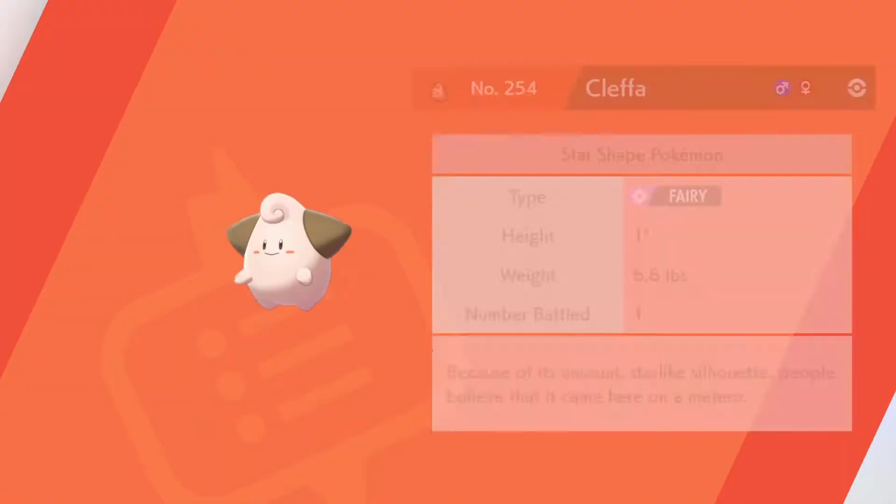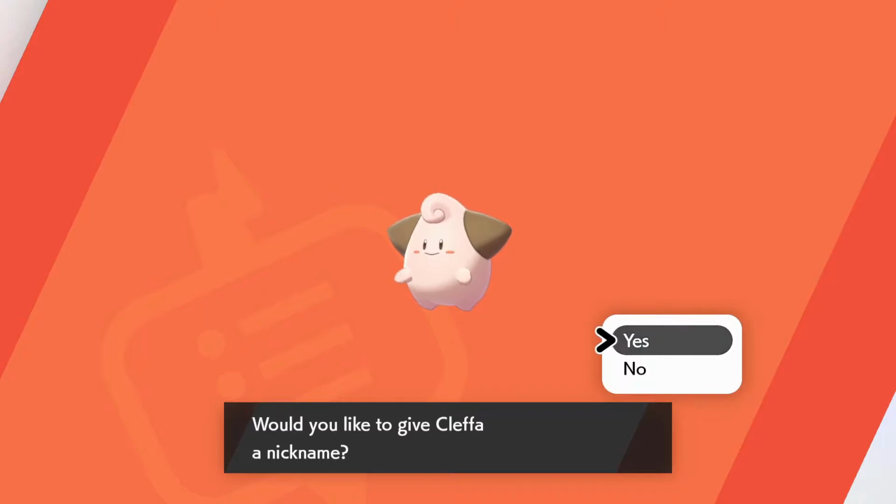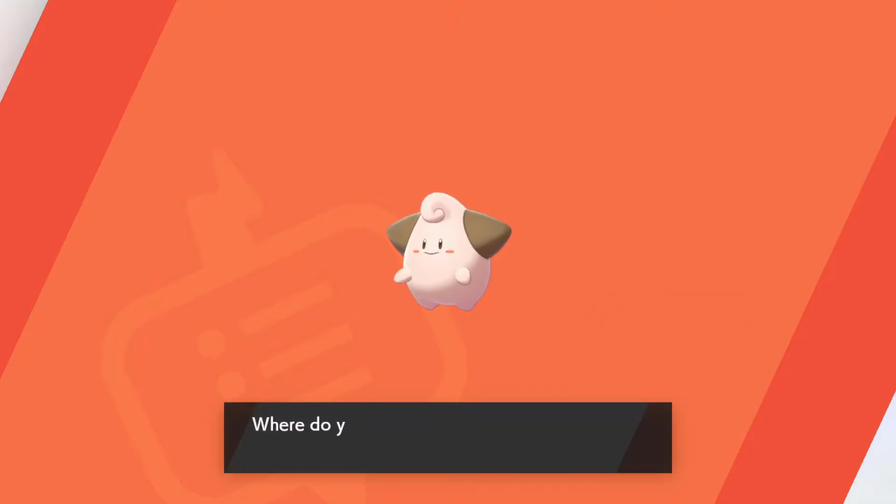Cleffa's data will be added to the Pokedex. Star-shaped Pokemon. Because of its unusual star-like silhouette, people believe that it came here on a meteor. Would you like to give Cleffa a nickname? Nah. We want to send Cleffa to a box. As always.